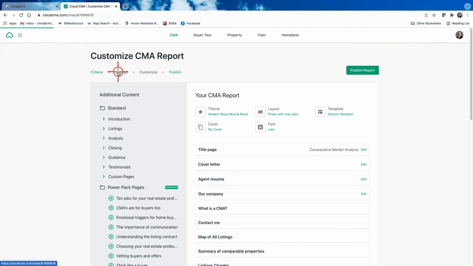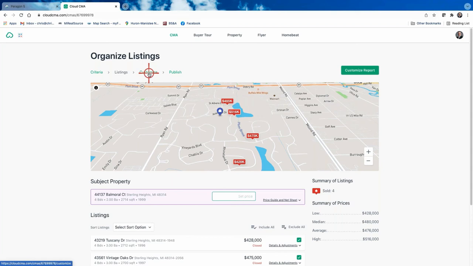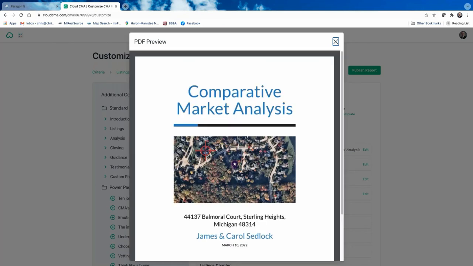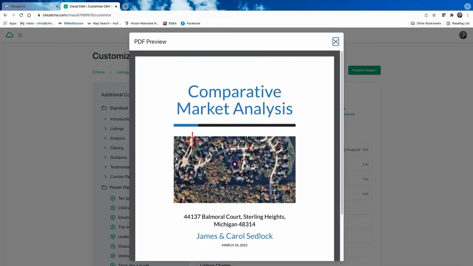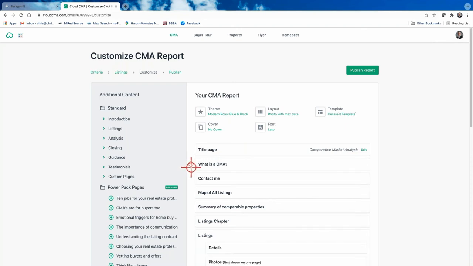Go to listings and then customize. Should have taken it, but I'm not going to keep going back and forth and taking your time. I think it's taking it this time. We'll see. Hopefully. Nope, not yet. All right. Well, if you have the photo, then what would appear here is the photo, and it'll look a little nicer. Again, you can go through each one of these things. I'm just getting rid of them because I know right now I'm not going to use any of those.